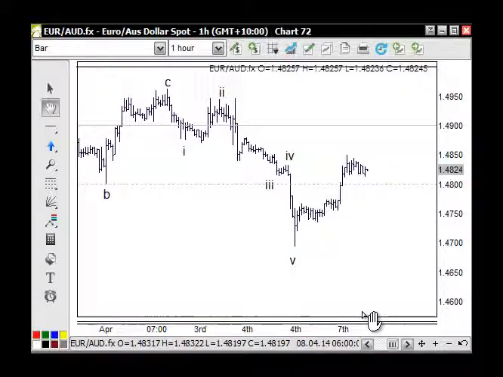Now, we've got this situation where it's moved back up through here. So I've got to revisit the situation and see where I've gone wrong. If I have gone wrong, then wave 3 here rather would be in here: waves 1, 2, 3, 4, and 5 into here for wave 3, then 4, and then 5 down to here. So, if we do get 5 waves up, that's the way we'll have to look at it.